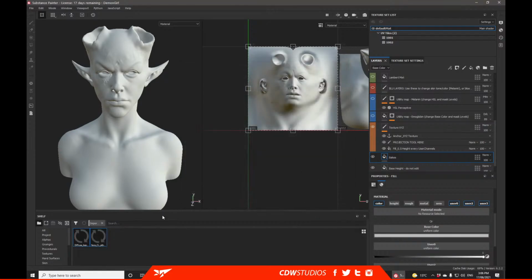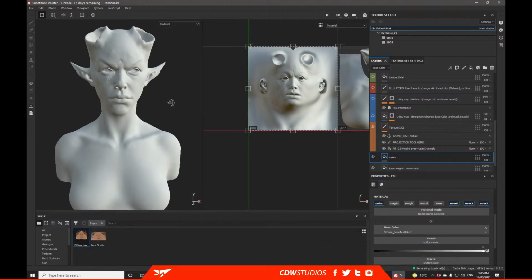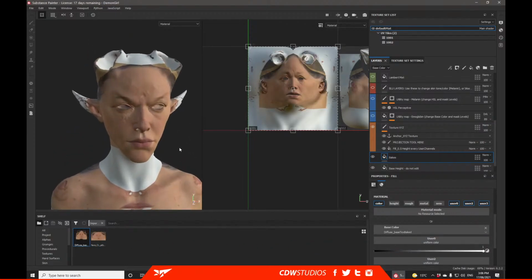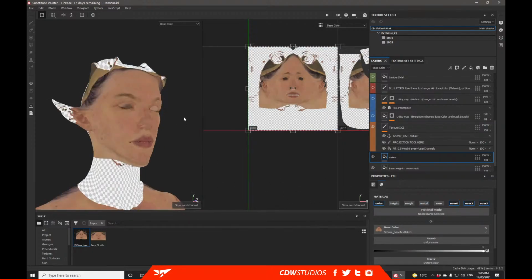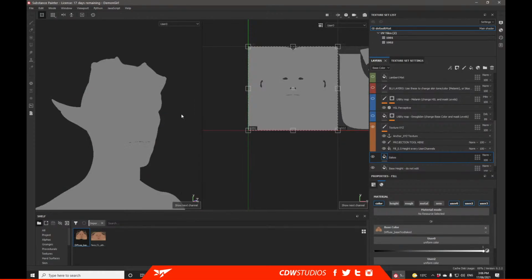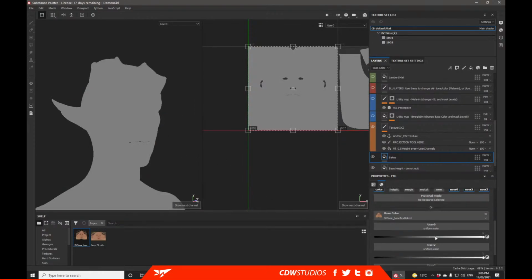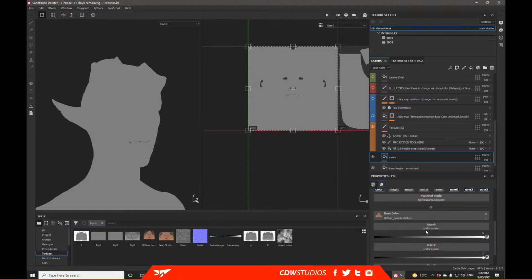All right, so we'll throw that into our base color. Right, so that's displaying there. If we jump through our channels to say user 0, no, I think user 0 is going to be our red channel, so we'll go RGB. So we'll throw that into there.